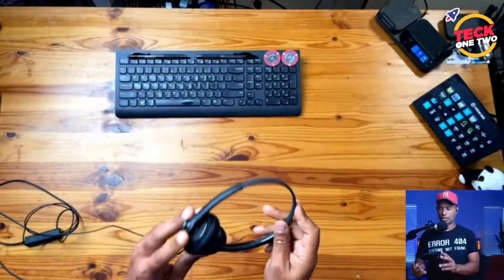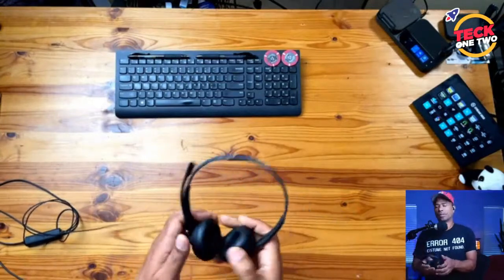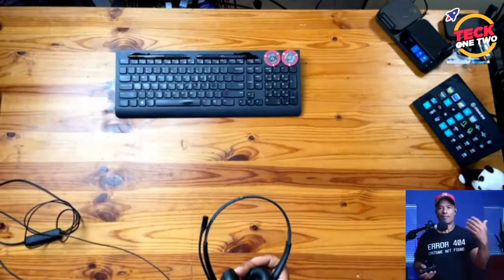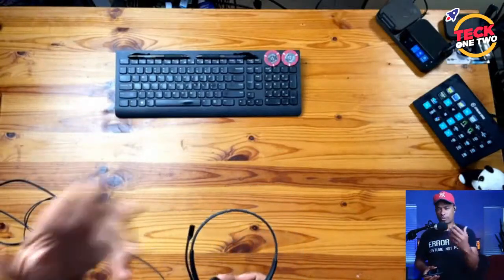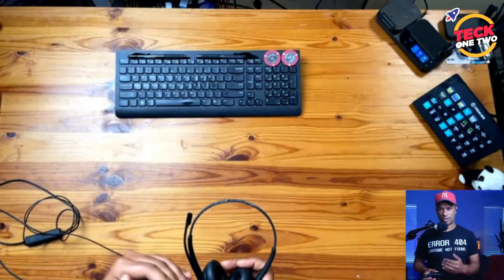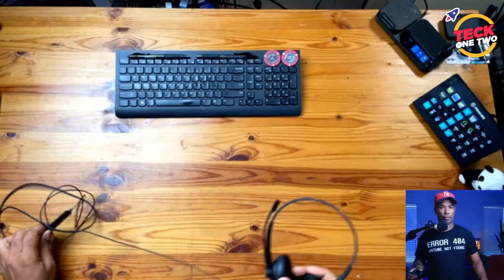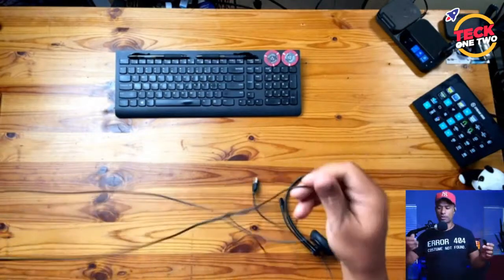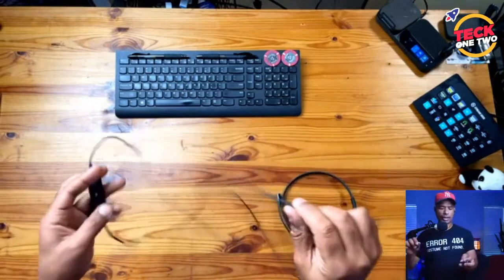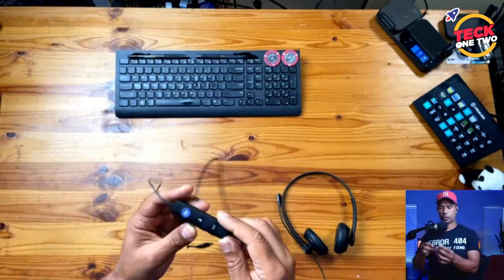And you could see I've used this one quite a bit. I brought this one because I like talking about what I've used, and I can bring that experience to you, not from just reading the specs, but actually using it. And this is why I'm giving it my best overall from a budget standpoint, a budget USB headset. Look, a few things to point out that you're going to get here.